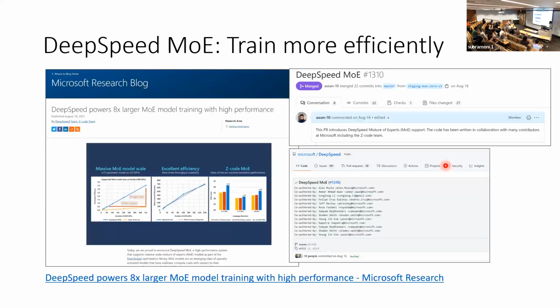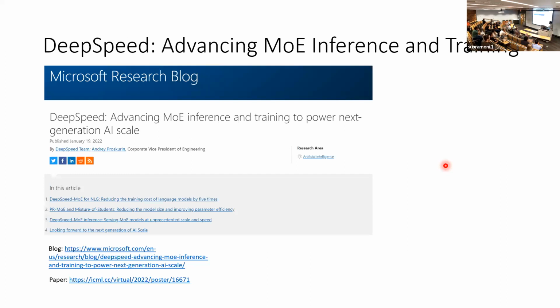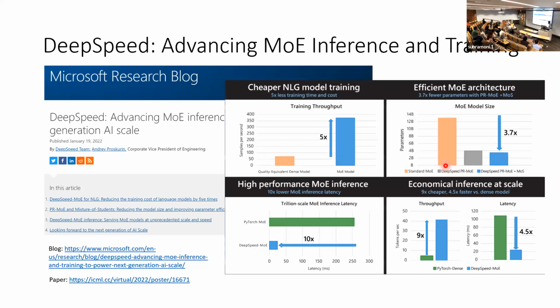So we explored quite a bit. My first line of work, the major work that got published as a blog post with Microsoft Research, was DeepSpeed MOE training. We created a training system and an API. Then we extended it with MOE inference, because now we were able to train MOE models with DeepSpeed. But how do you do inference? And so there are these 4 aspects of what we covered.